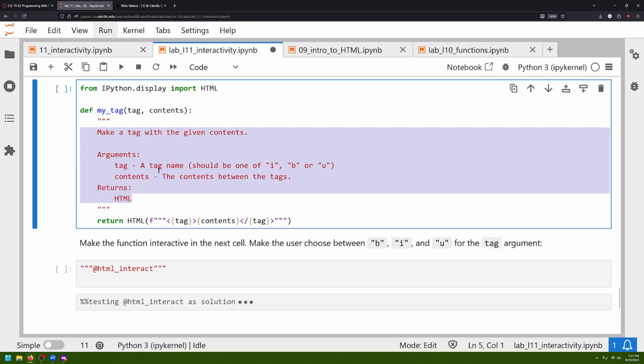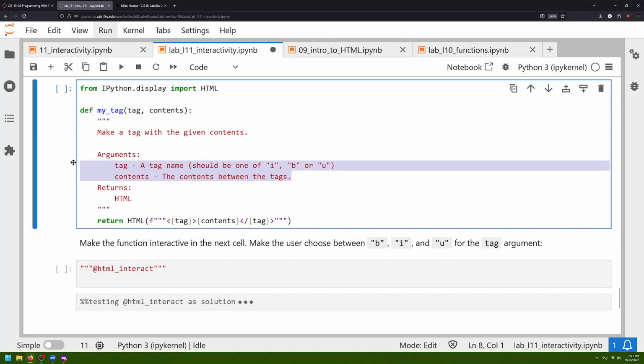You can just look at its arguments and the docstring and immediately tell what it does. It's doing some stuff with HTML. It's taking two arguments. One is a string that represents a tag, and then the contents, some sort of text to put in between. So yeah, this is HTML stuff. And on the return value, it's returning some text that's surrounded by custom tags.